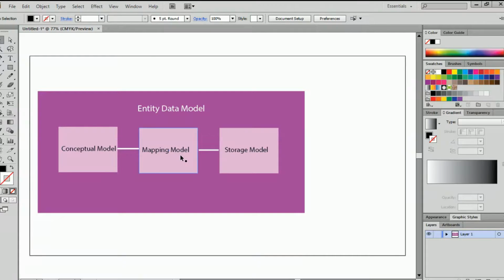Mapping is just a layer which maps the conceptual model and the storage model. All the business logic that we implement using our conceptual model will be mapped and generated into the storage model as SQL data code. So this is actually what the mapping does.